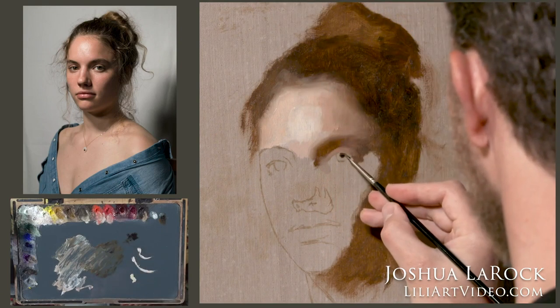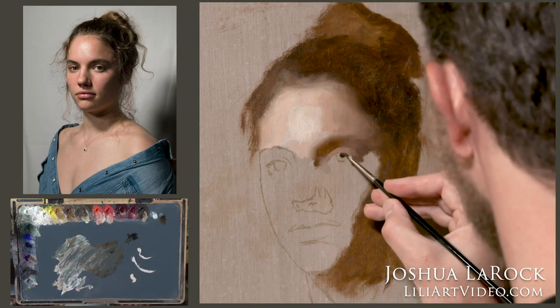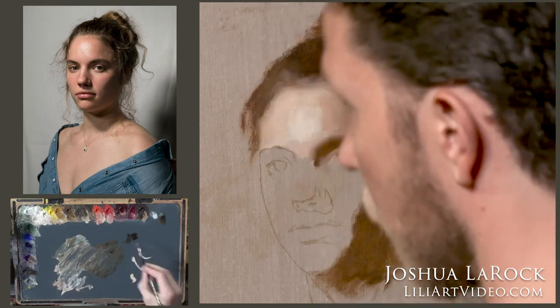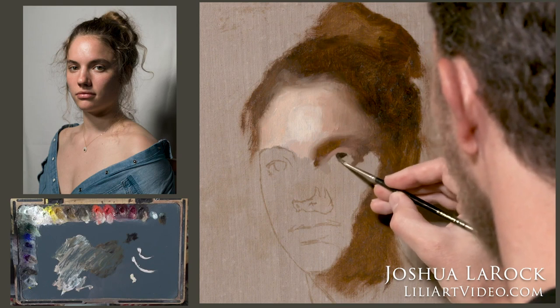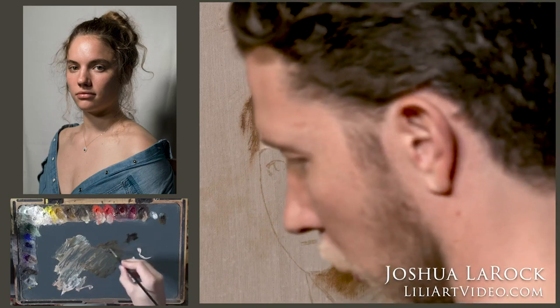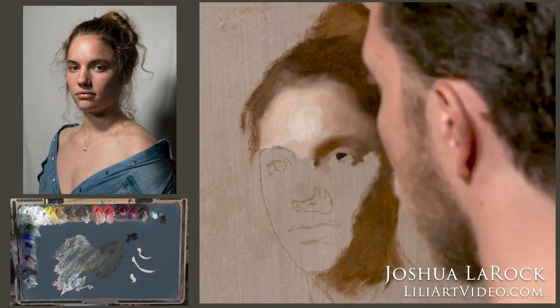But that's just an assigning. Her pupil is darker than what I've got here. It's designed to absorb light, right? And so I can be pretty confident that if I choose a really dark note, then it's not going to be out of place or out of context. It makes sense, right?